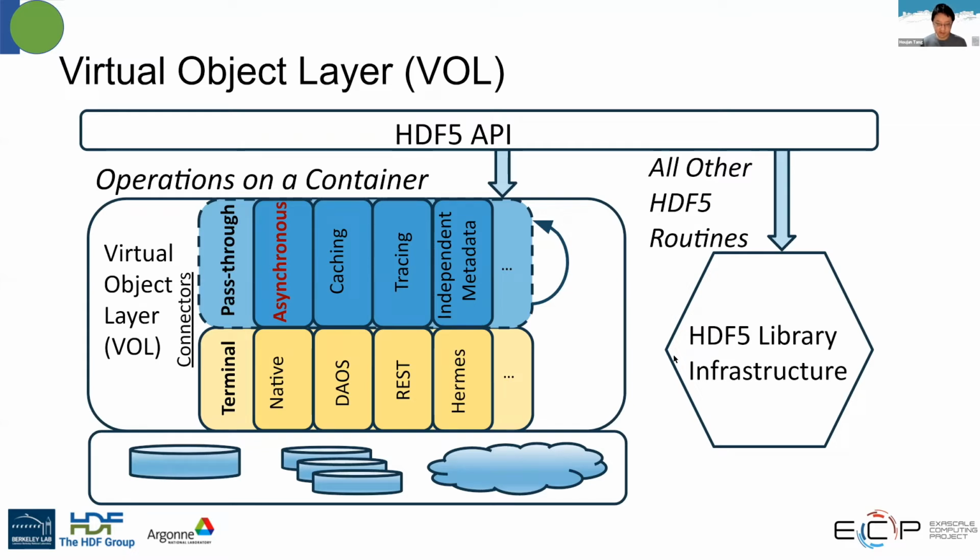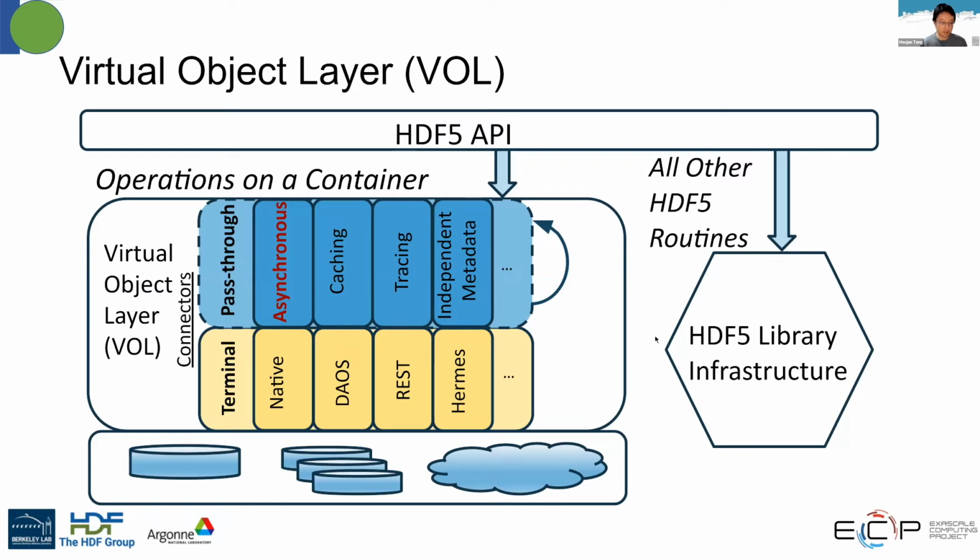As the name suggests, Async Cloud is an HDF5 VOL connector, and I will give a brief introduction of what VOL is. VOL, or virtual object layer, is a layer in the HDF5 library. It's similar to PMPI in the MPI library, where a user can intercept the HDF5 calls and then either capture some information or, as with the async VOL, queue a number of I/O tasks and put them into the background for execution.